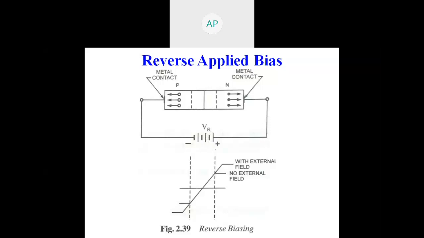So finally, we can say that for the PN junction diode, current flows if the diode is forward biased, and current does not flow in reverse bias, but a small amount of current flows in reverse bias, which is due to the minority carriers, and this current is generally in picoamperes. So during the forward bias condition, current flows. During the reverse bias condition, current never flows. So we can say that the diode is unidirectional. It can be used as a unidirectional device.